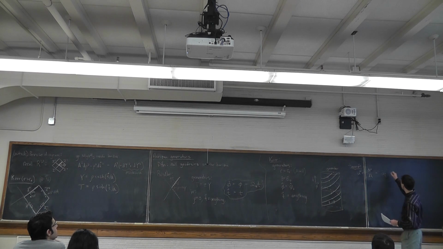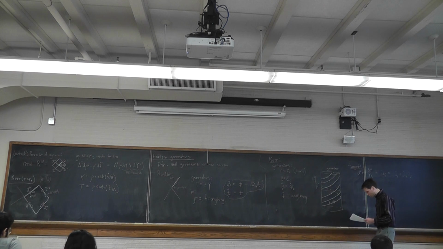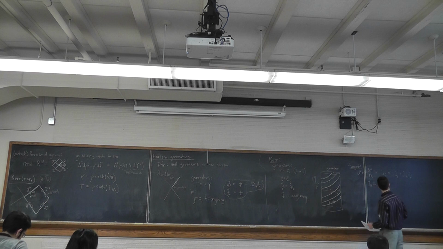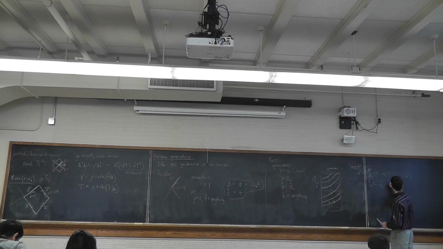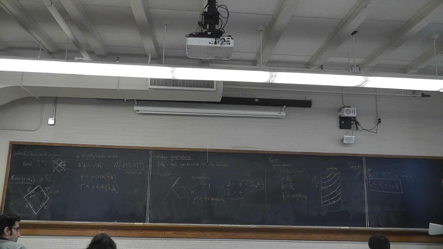So d/dt hat in the original coordinates is d/dt plus omega h d/dphi. That's just the usual coordinate change for a vector, for a derivative. So let me call this thing zeta h. So zeta h is the vector field d/dt plus omega h d/dphi. And this is the tangent vector along the generators of the horizon.